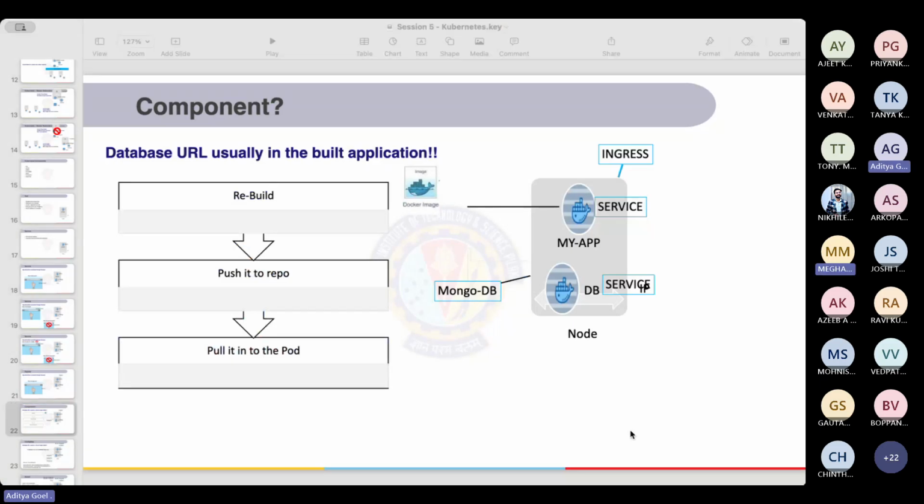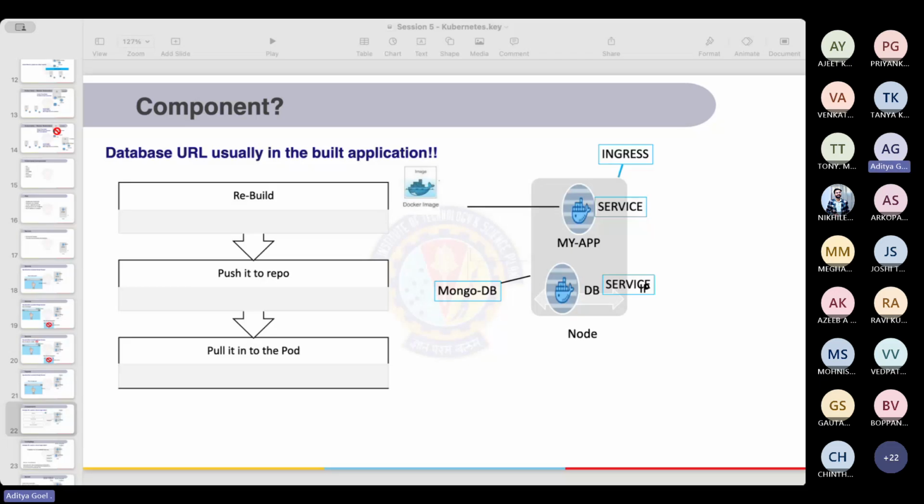So here what we are looking at is that I have created a service. This DB on your screens on the right-hand side is the service, and I have named it MongoDB. Please note, it is going to be an internal service because I want my database not to be exposed outside to the external world. So MongoDB has a service endpoint. Now my application also has access to the MongoDB in order to access and store the data and values. So this MongoDB service endpoint is noted in my application.